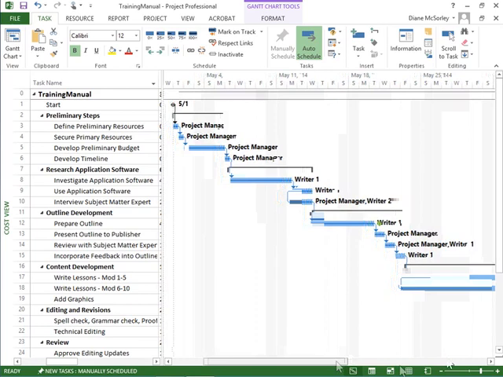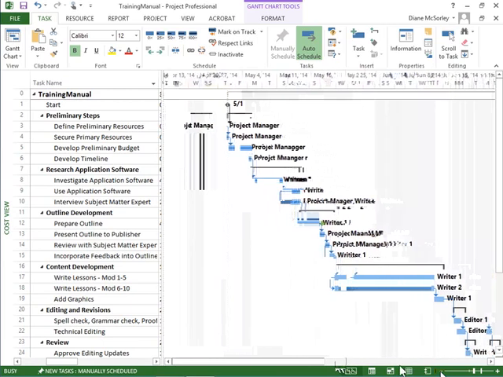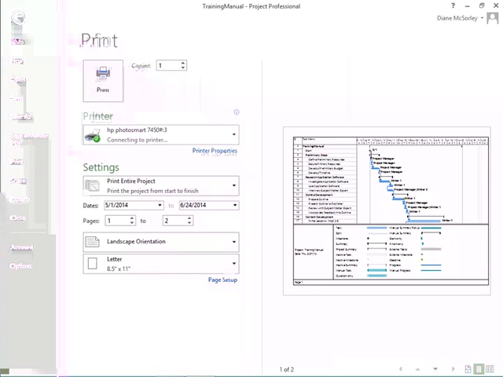And if I need to, remember down here we can zoom in or zoom out. So if I zoom in a little bit, make it a little bit smaller, well, I can get it in the window. How about that? Adjust it so you're viewing on screen what you would love to see come out of the printer. And then we head up to the File tab and we go into Print. And look at what we get here. It shows me a print preview of, yes, the window as I arranged it. So the tasks are there and the Gantt is in view.